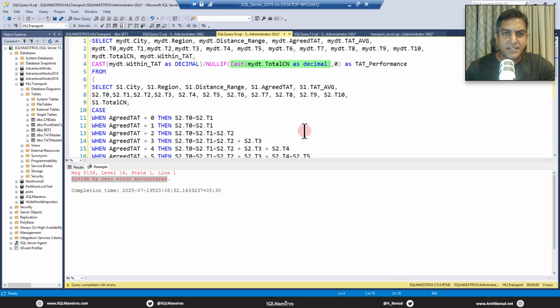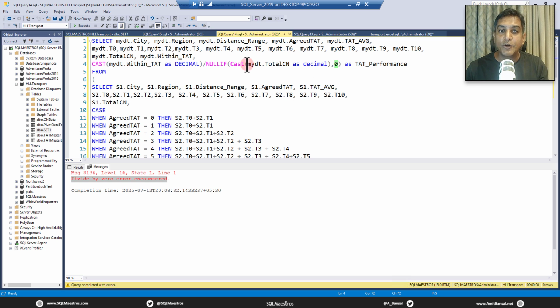Forget about the cast and all of that. Just assume that my first expression is total CN and my second expression is 0. The NULLIF function says that if both the expressions are the same, return null. So if total CN is 0, because my second expression is 0, both of them are the same, return null. This is what you want.